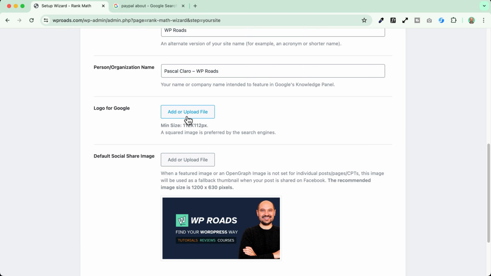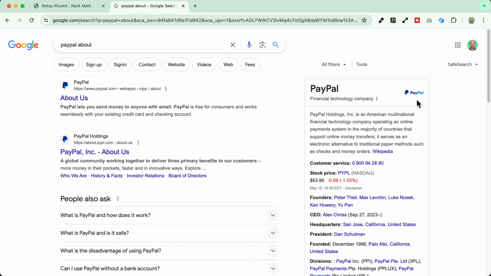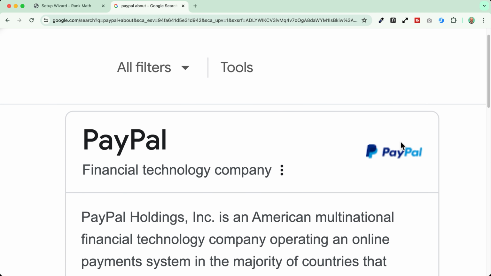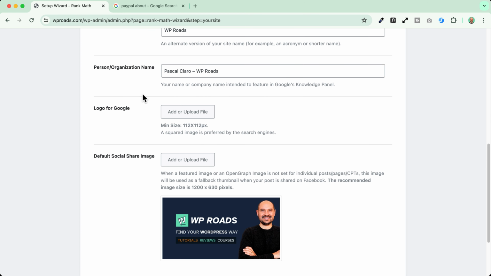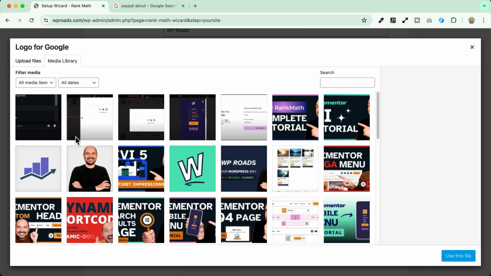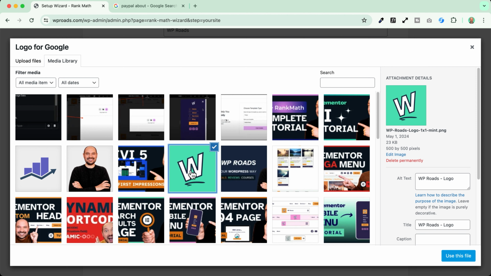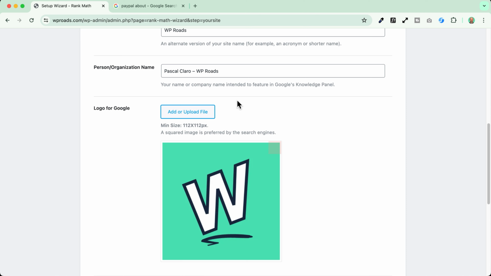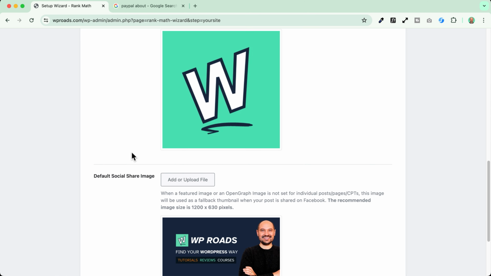But going back to our logo here, the logo that we will upload here is just a logo that Google can use if it wants to generate an open graph about our business. So you see here PayPal, and this is the logo that PayPal has submitted as the open graph logo. And basically this is the same that will happen when we upload our logo here. So I want this logo to be used as the logo that will represent my business, so I will leave it here in this case.